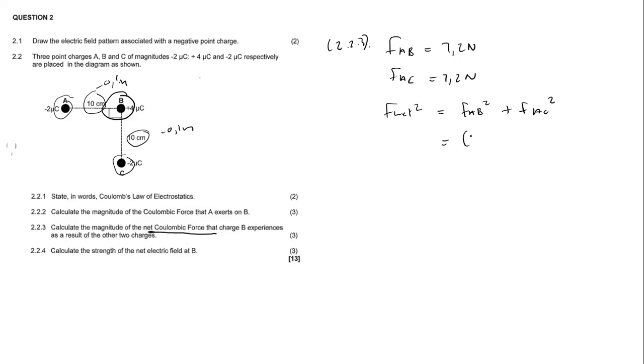Now, F on AB is 7.2 to the power of 2 plus 7.2 to the power of 2. I'm just going to say mathematically 2 times 7.2 to the power of 2. I'm adding them. These are like terms. You can do it however. So here we have F net squared. So I'm going to take the root sign on both sides of the equation. I'm going to say root of 2 times open bracket 7.2 to the power of 2. And therefore I get that my F net in this case, for 3 marks, to 2 decimal places, is 10.18 newtons. Therefore, voila, I get my 3 marks.